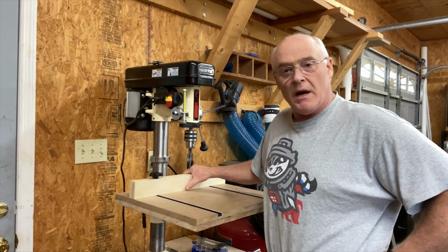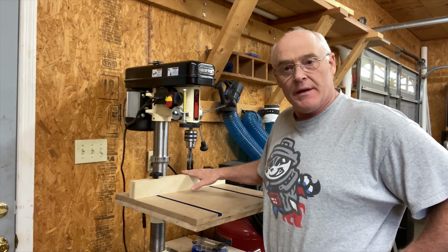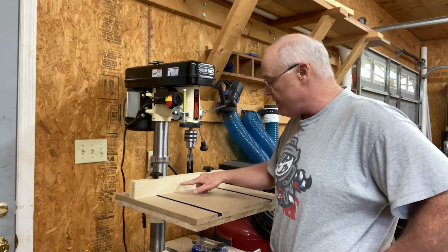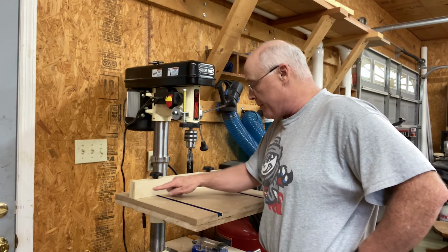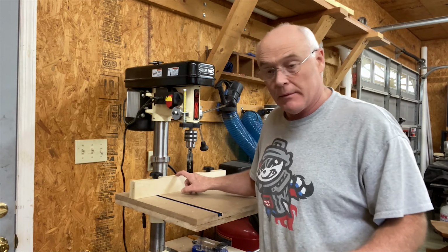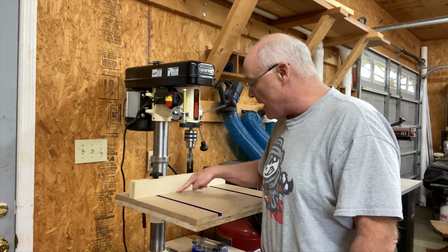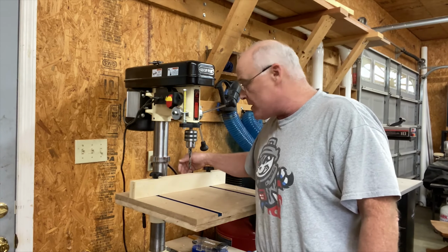Alright, so here's the finished product, the table and the fence of the drill press. A couple, three things I want to note that I would have done differently. I should have put a T-track across the front here, and I will in a future video upgrade to this thing. I'm going to put a T-track here for faster, quicker changeovers for my stops, as well as one on top probably. And also I need to chamfer this bottom edge to keep dust from collecting in the bottom of the fence. And I need to add dust collection.